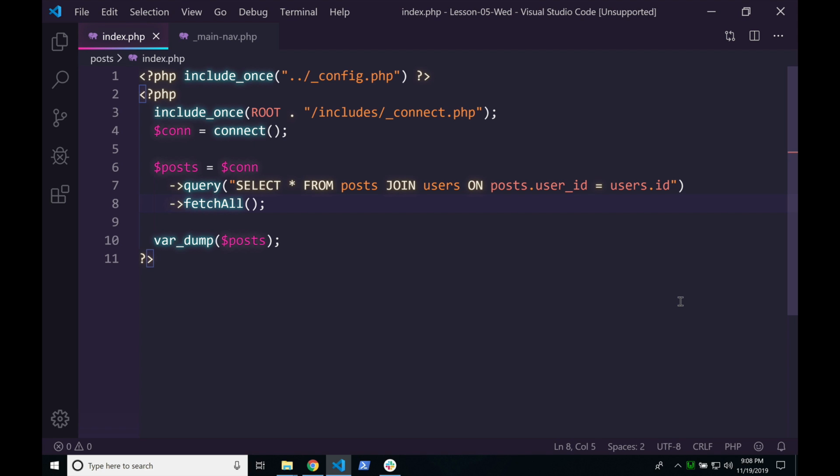When you do a join, it's a direct merge of this table onto this table. So what will happen is ID will replace the user's ID. So it's now gone.